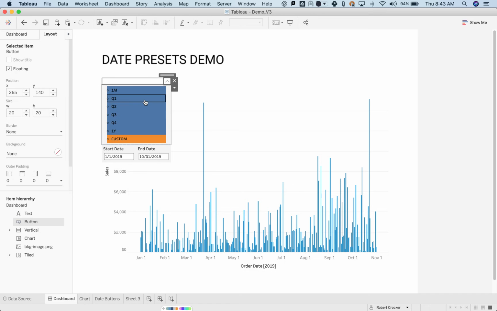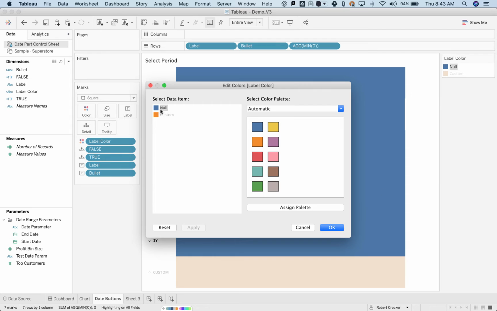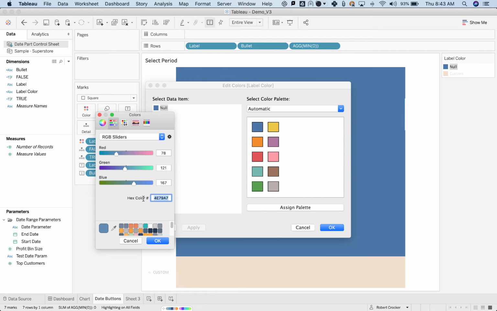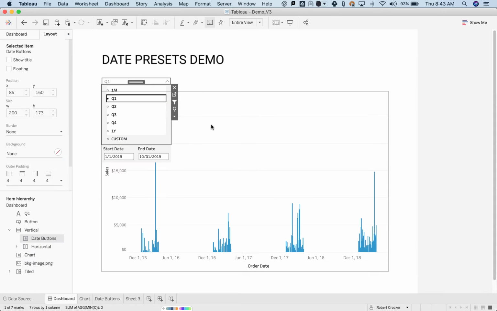Let's just go ahead and color this the same. So I'm gonna go here, make it white. 1, 2, 3. 1, 2, 3. Okay. And custom, I believe it's F5, F5, F5. Okay. All right. Now, what does this look like?